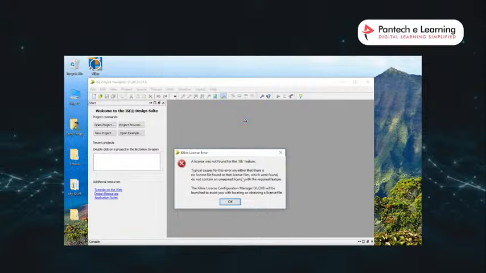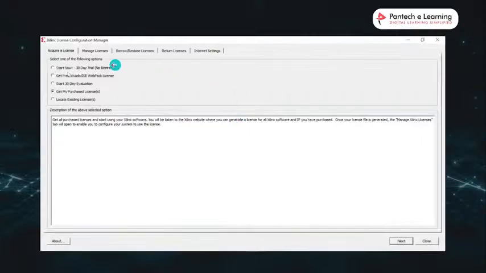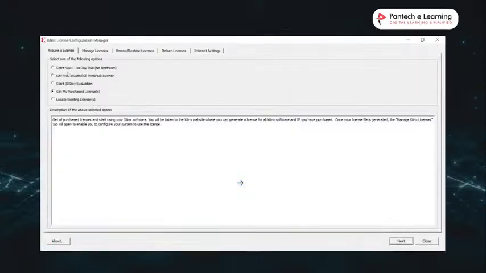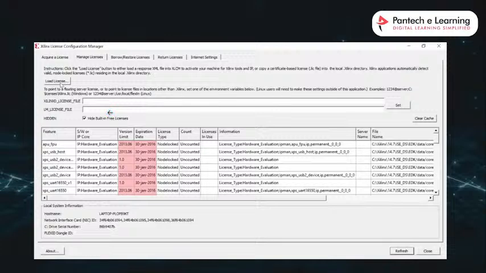By using the license file only, you can access the Xilinx tool. You must join the WhatsApp group, get the license file and save it on your computer. And then, if you see the license error, just click OK, and on the next screen you will see this. You have to choose Load Existing License, Locate the Existing License. If you click on this, you will move to this screen.